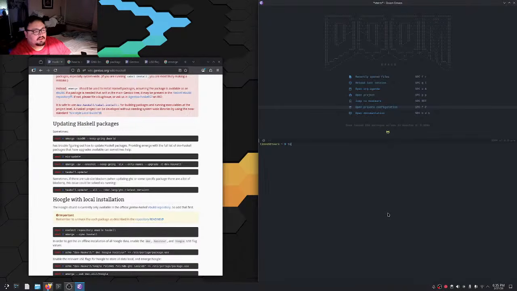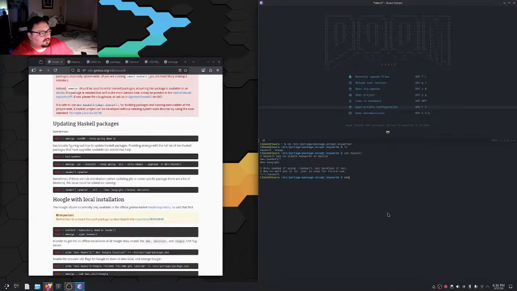Let's see here, ls, clear. Now we can do everything in Emacs. All right, let's see here, cd /etc/portage/package.accept_keywords, cat haskell. Very good.